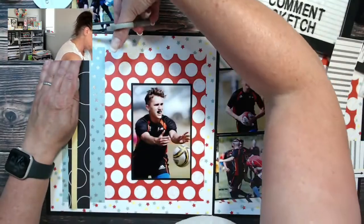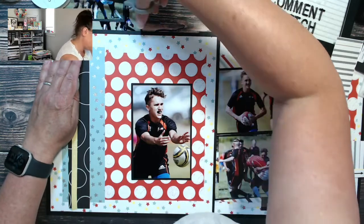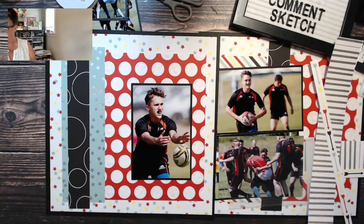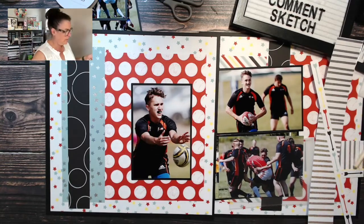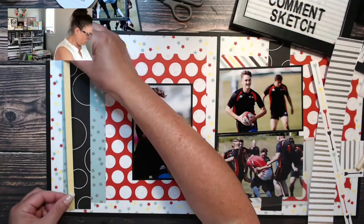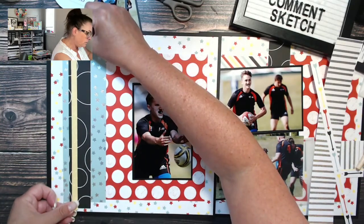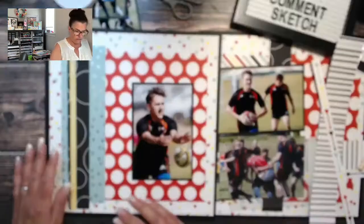Sports photos are super hard, and over the years I've gotten better, but it kind of depends on where you are, sometimes they're like way far away. But yes, the dad that took the photos, I think he was conscious to get most of the kids. I'm sure that because Max was captain, he probably was in a few more photos than everybody else. But it was nice that there's a full team photo and all of those things.